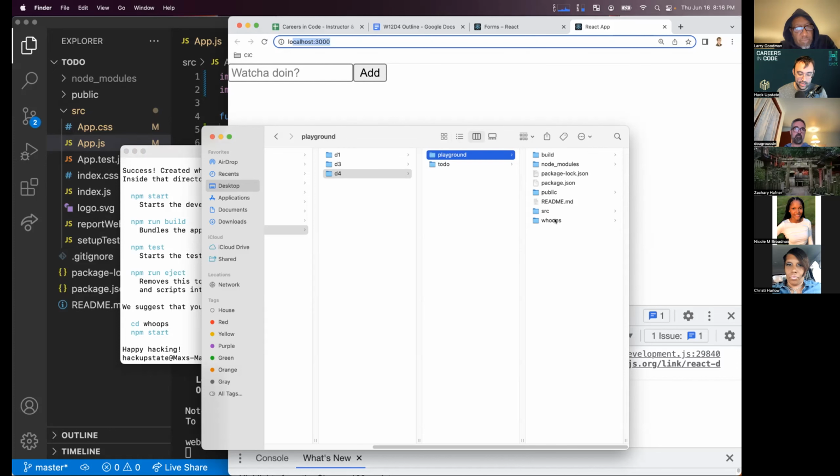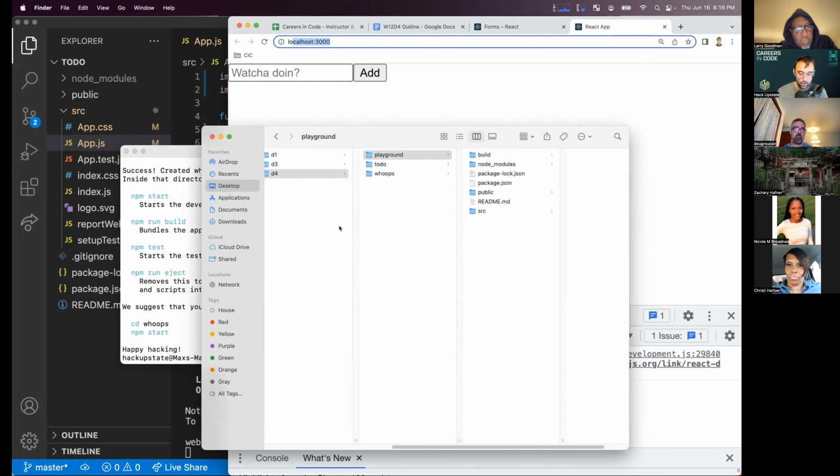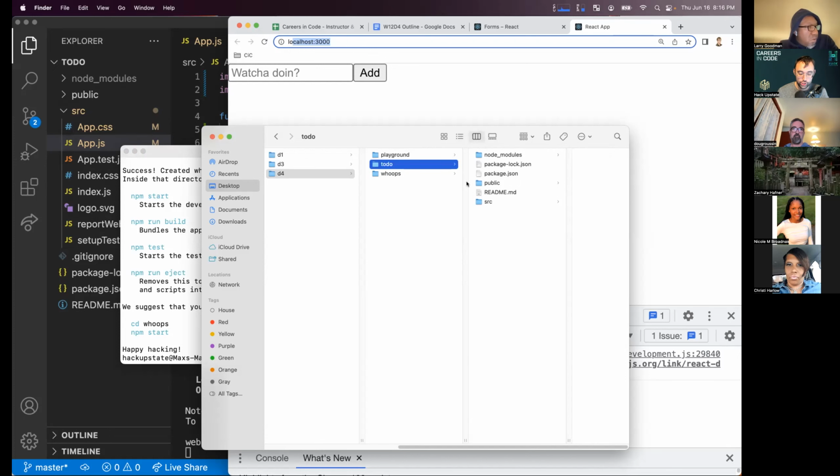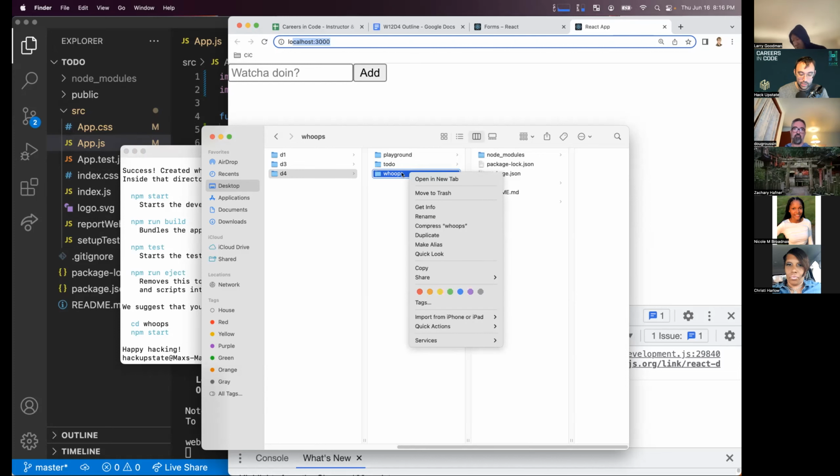All I need to do is take whoops and drag it out of my playground folder into my day 4 folder. The easiest place to do this is the column view right up here, because every time you open a new folder, it's going to show you whatever is in that folder. So if you've got a whole create React app folder going on inside of a wrong one, if you're in column view, just drag and drop it out. Unless that app is empty. If you haven't worked on it, then you can just right click on that folder and move it to the trash.